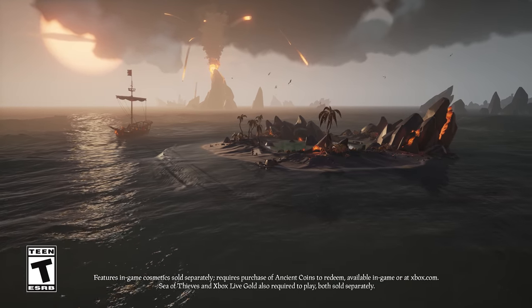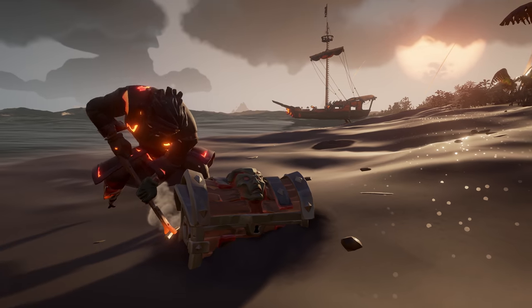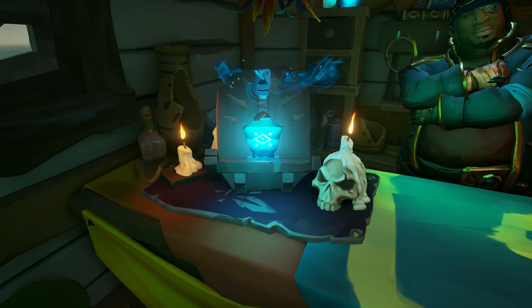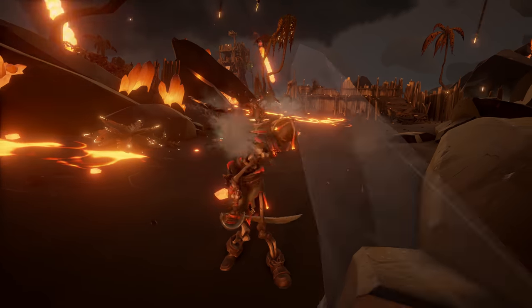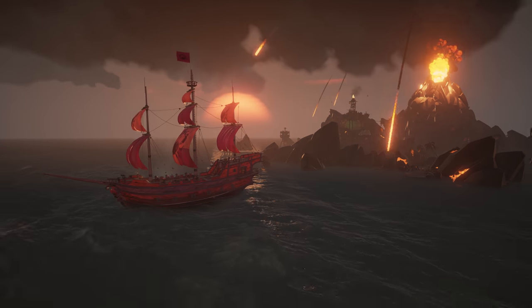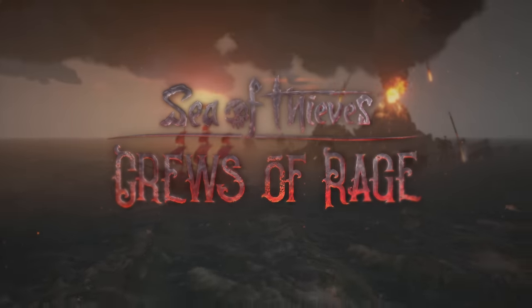It's time for another free monthly update for Sea of Thieves. There's new cursed chests of rage, extreme makeovers with the pirate appearance potion, and battles with fearsome ashen skeletons at Molten Sand Sport. All of this and more as we take to the seas with Crews of Rage.